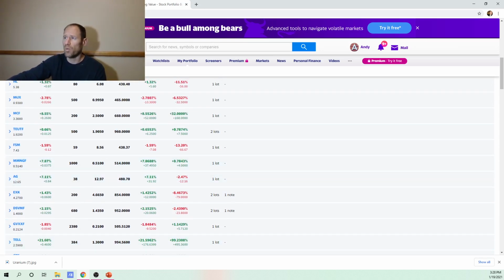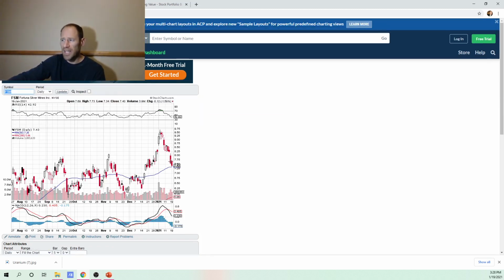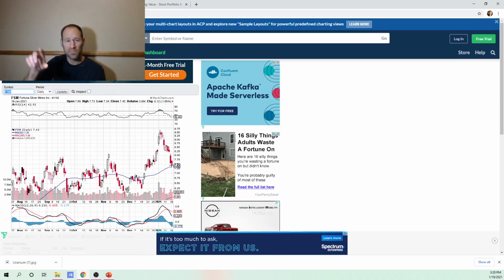Going up, one company, FSM, looked like it was kind of pulling back. I'd like to see this momentum get worked off. Tomorrow I want to see a day that looks like a big wick on the bottom, like a hammer that we saw in silver and gold today, or a bullish engulfing or bullish piercing. That's what I'd like to see. If I see that, these are game on. They're going to be very good stock picks.